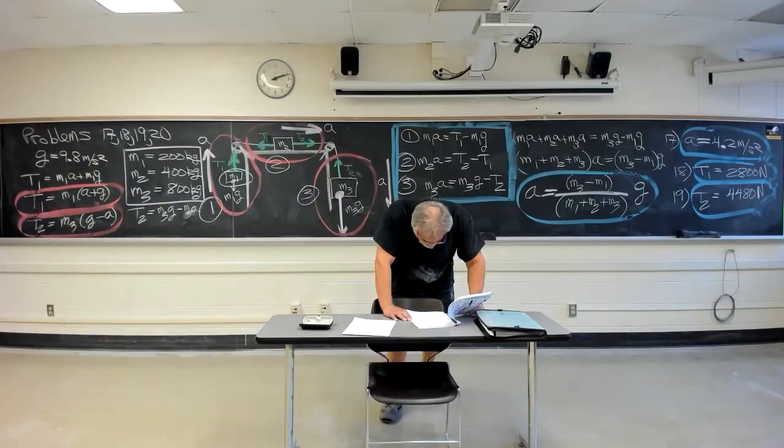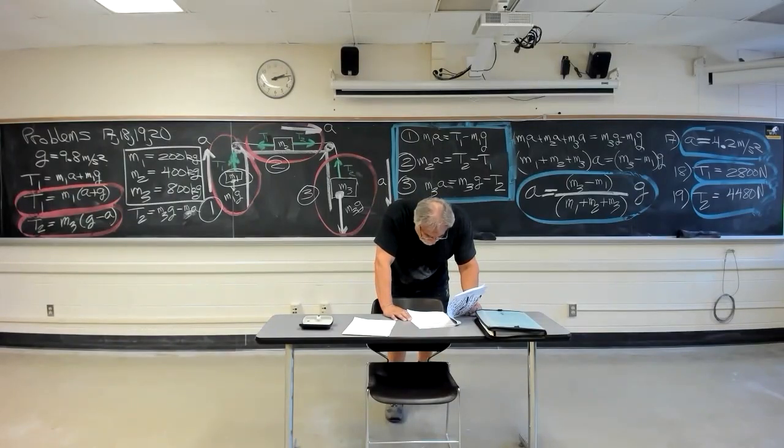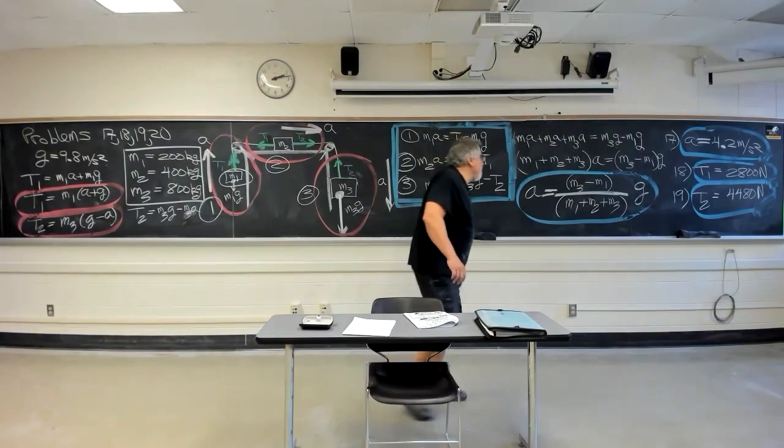20, let's just assume this is a very big experiment. Huge, as big as a city block, so to speak, and very tall. Let's say there's no friction associated with anything here, and the ropes are long and the ropes are massless. How does something fall? How far does it fall? Number 20, assuming very long, light ropes and very much space to reach the ground, how far will M1 climb in 4 seconds?